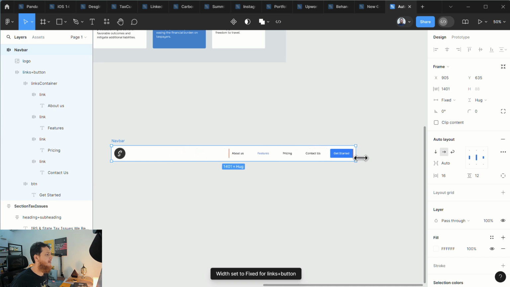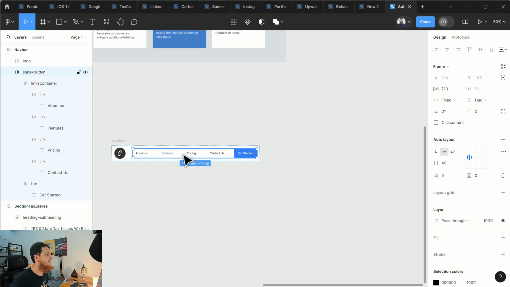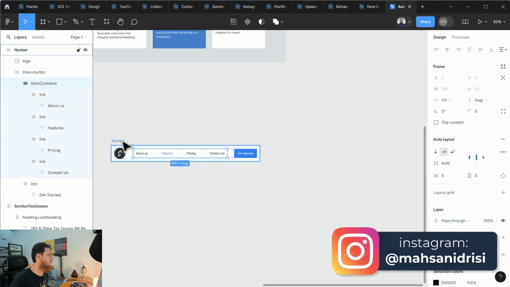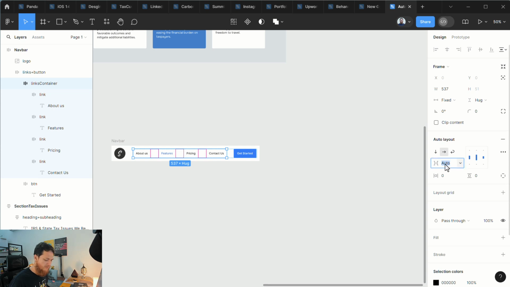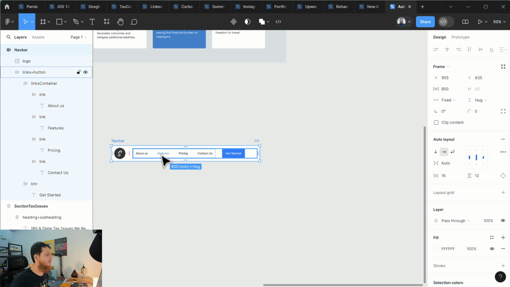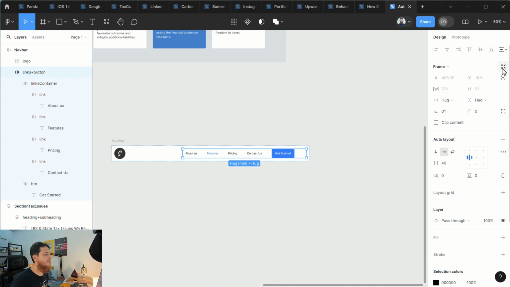So let's see how it actually acts. Okay, so I think we should not bother about changing the layout for this section. I think this has been spaced out really well. I think space is a bit too much, so I'm going to reduce it to 24. And okay, so here is the problem. So you can see over here, you can just click over here, and I think, oops, for this one.